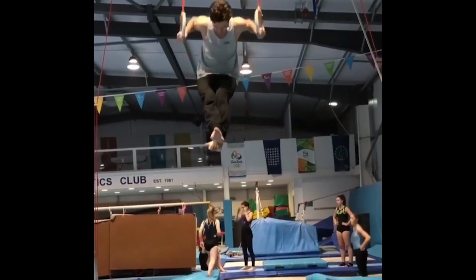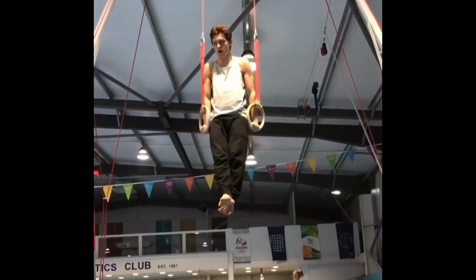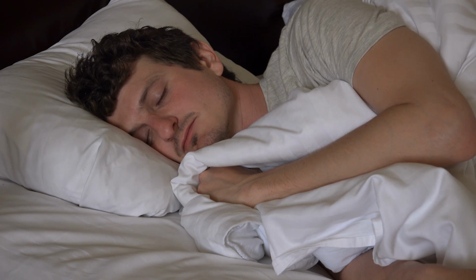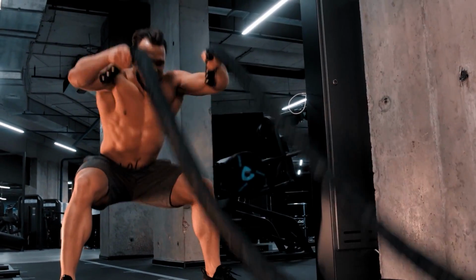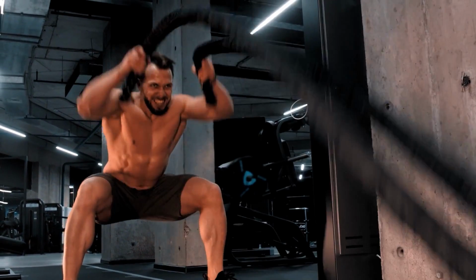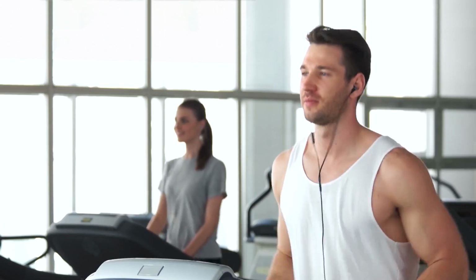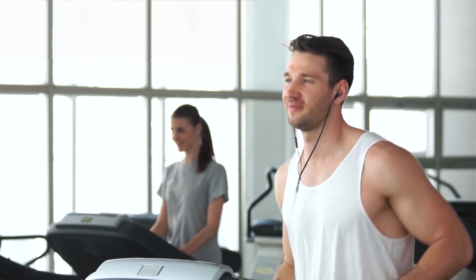Transforming yourself into a lean, mean machine like Tom Holland is going to take a lot of hard work and effort. So to set yourself up for success, the first thing you're going to do is normalize your sleep schedule and start getting a solid amount of sleep on a consistent basis. This is going to help you in a few important ways. First, it'll give you the energy to follow the workout plan I'll be sharing later in the video consistently. The more energy you have during your workouts, the more enjoyable they're going to be. And if you can enjoy your workouts, they'll become a part of your day that you actually look forward to, and it'll be much easier to stick to the program.